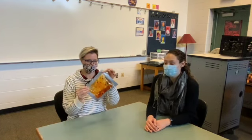These are sensory bags. They have been made with hair gel and water, as well as various items inside, such as sequins and googly eyes and beads. They've been reinforced along the edges with duct tape to help prevent it from leaking. They are in plastic bags, so they're easy to clean with disinfectant or with soap and water.